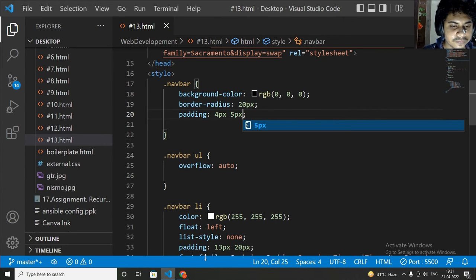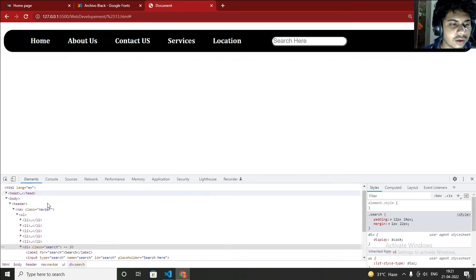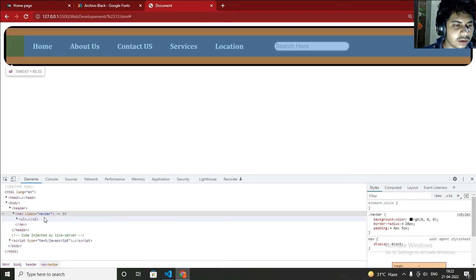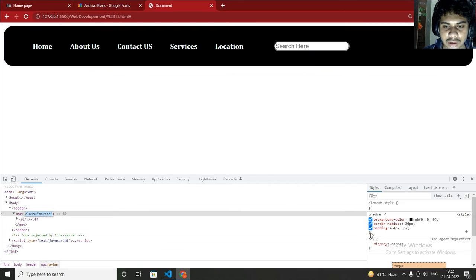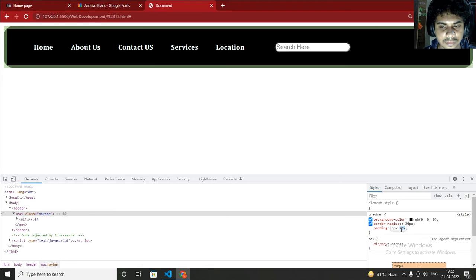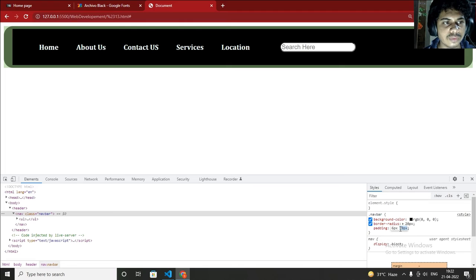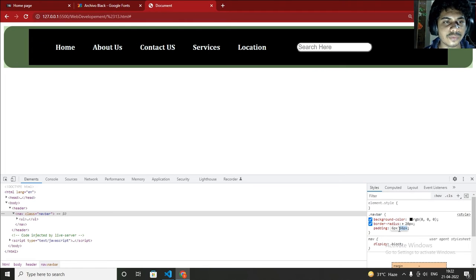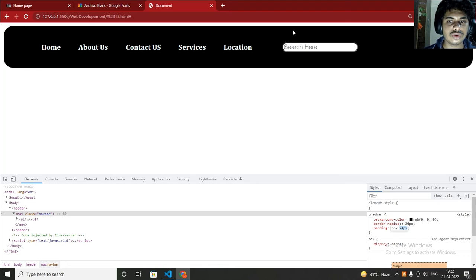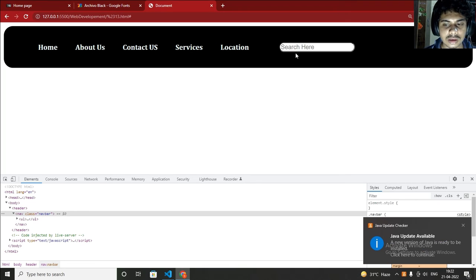Now let's save. Now it's time to configure here. Let me first refresh. Now let me clear. So now I can do here. So now you can see that it is going there, but I don't want this. I just want to place this element here.